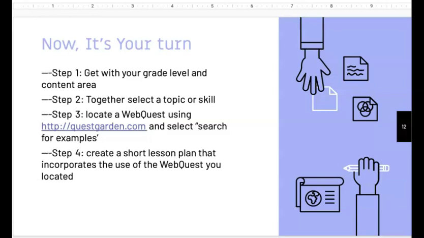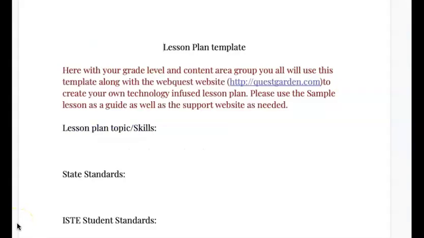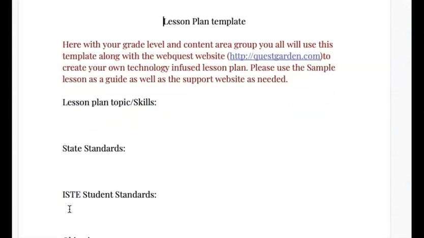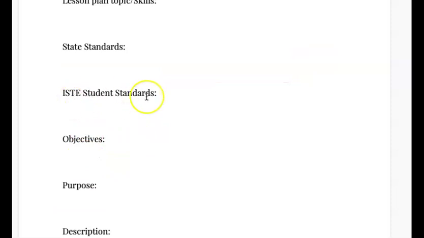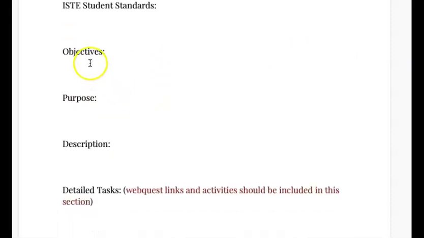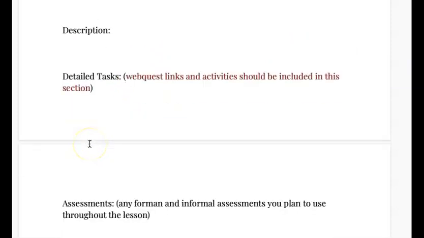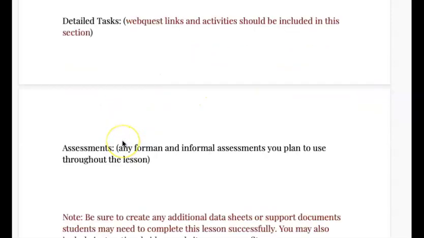So quickly, let's review activity number 4. Activity number 4 is just your lesson plan template, and you are going to have your lesson plan skills, state standards, ISTE standards for students, objectives, purpose, description, your detailed tasks. So WebQuest links and activities should be included in this section.